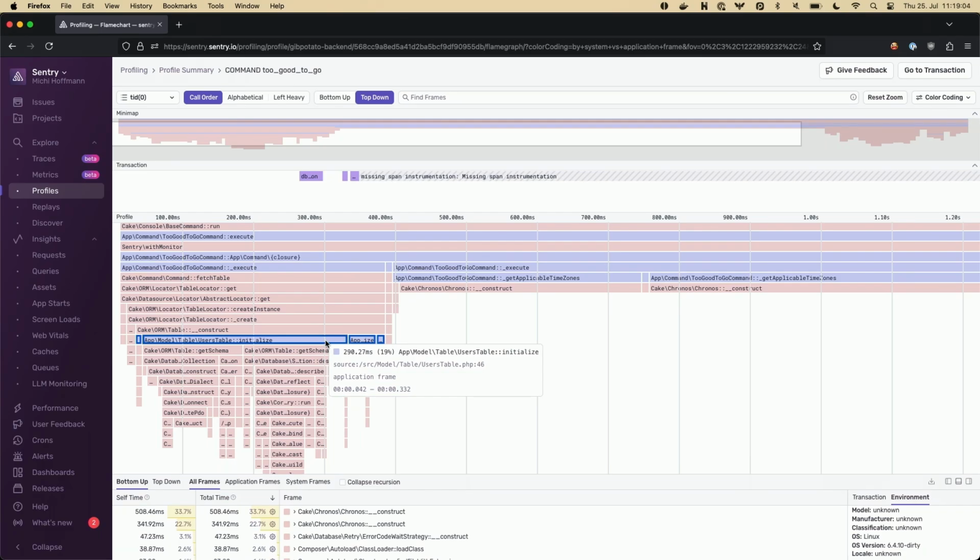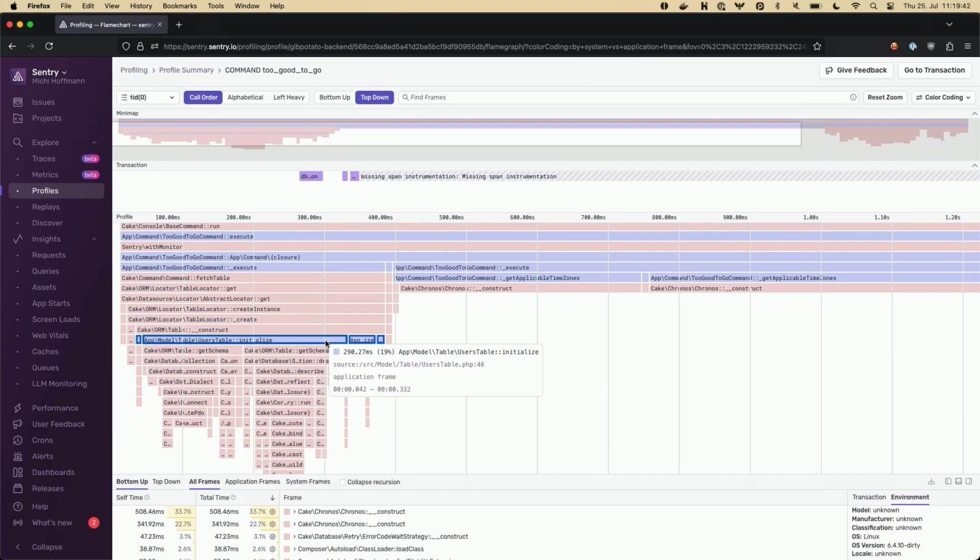And so here's the users table. So a bit more context. This is a command I'm running on the CLI. So it's a cron job that runs every hour. And the way this application is hosted, it runs on GCP Cloud Run, so on the Google Cloud. And Cloud Run is basically a Docker execution environment, because then you don't need servers. It's amazing. It's probably super expensive, but I'm not paying it, so very convenient. So every hour, GCP Cloud Run spawns a new Docker container, executes the cron job, and then it goes away.